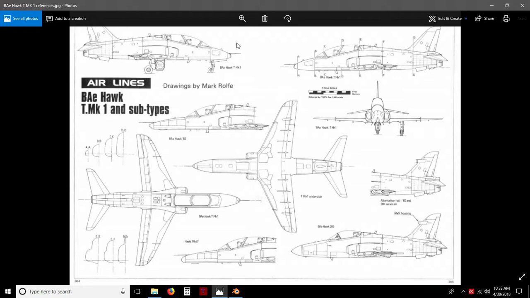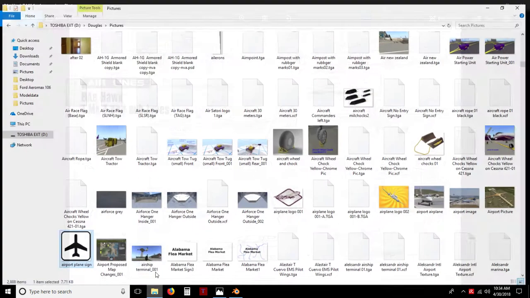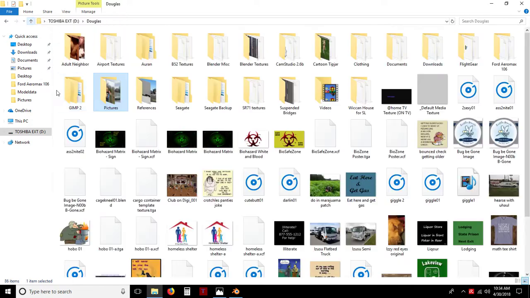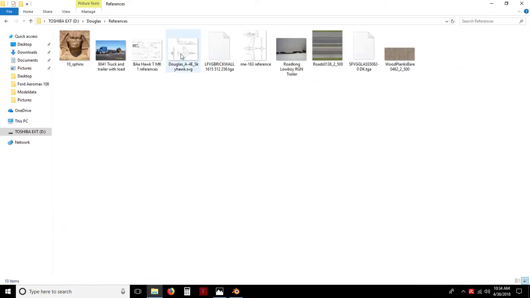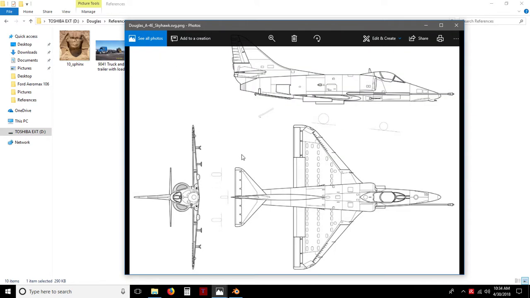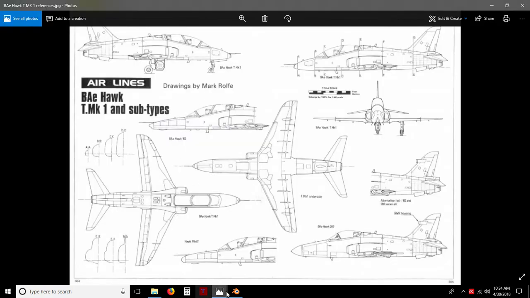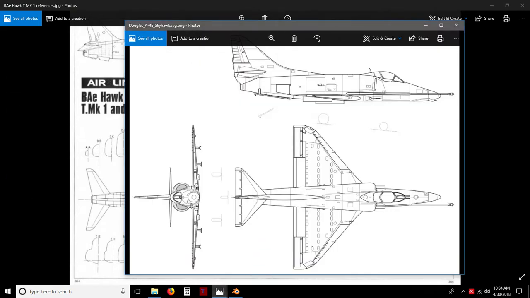Another thing you can do: this image shows every single view possible of this particular one. You can take it into GIMP and cut it up. Let me go back up for a second. Go to references, and you can cut it up into the views that you need. Here's what I did. I took this image and cut it up and made just a right, top, and front profile, so that everything is scaled appropriately.